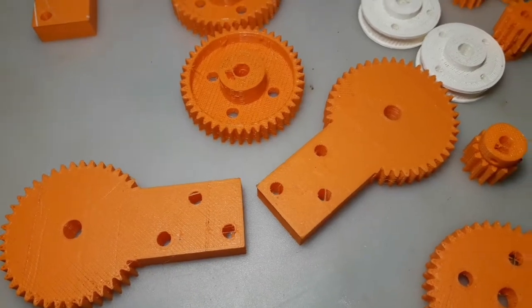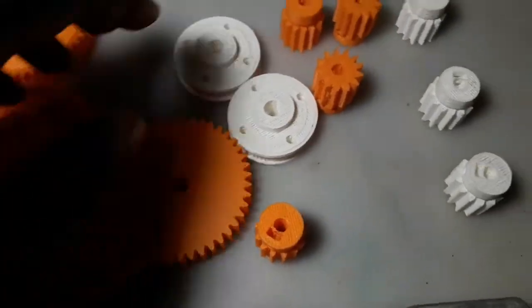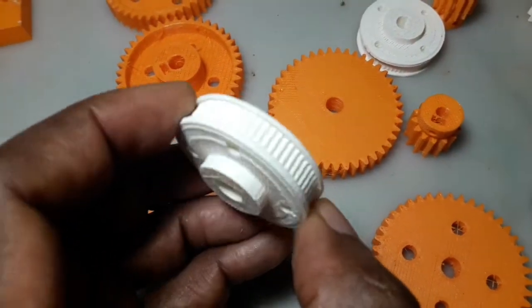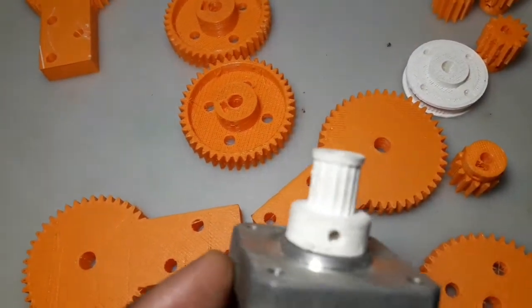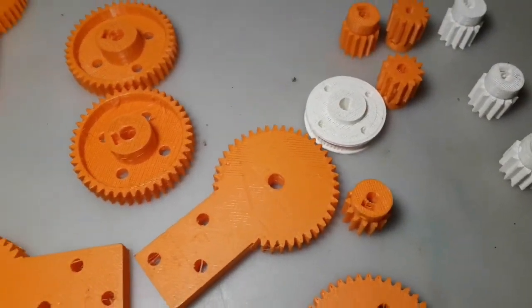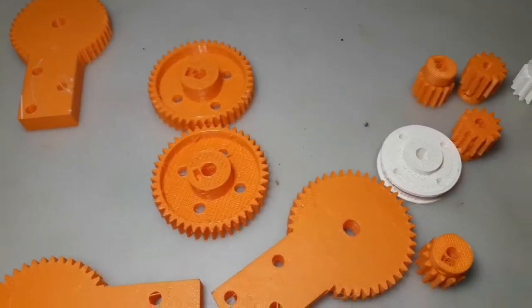So I can build all the different arms as possible with just these basic gears — SCARA, robot arms, whatever — to play around. And then I realized my printer, with just some tweaking, can do GT tools. Let's tweak it a bit; it's doing GT tools as an example.